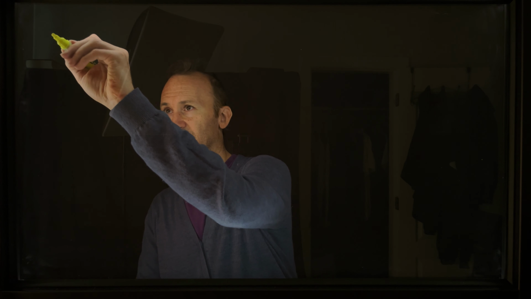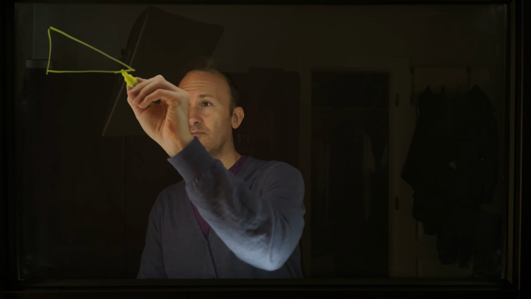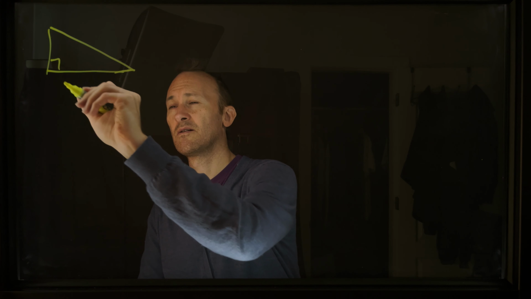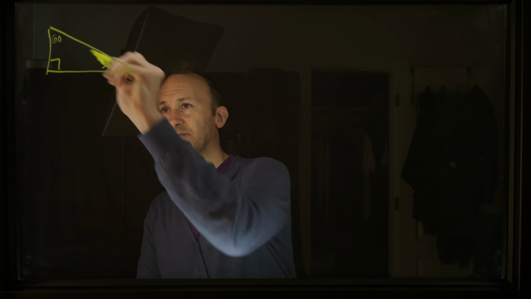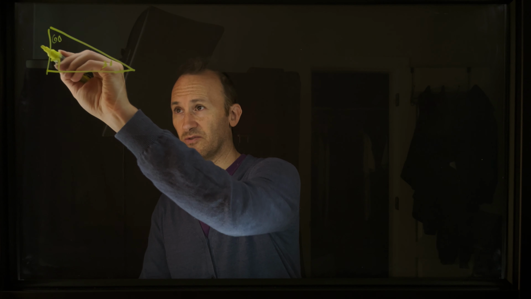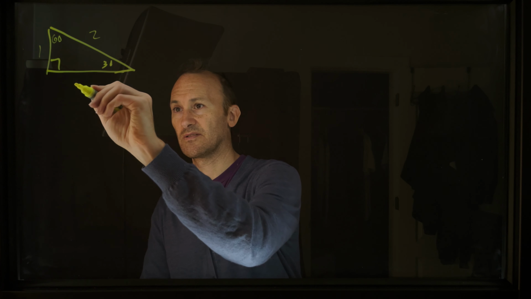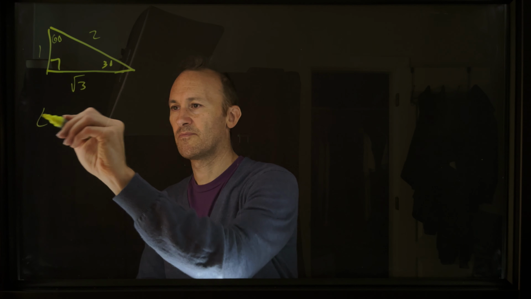Okay, and then we had an interesting tangent relationship. So try this here. And I've got my 30 opposite the short side, 60 opposite the longer of the two sides. And then I pick opposite the 30 as 1. I remember this is 2, and then this is square root of 3. Now we have the tangent of 30 here.